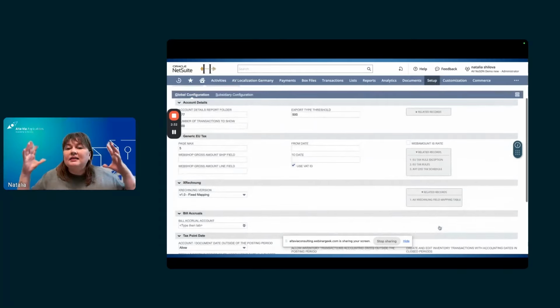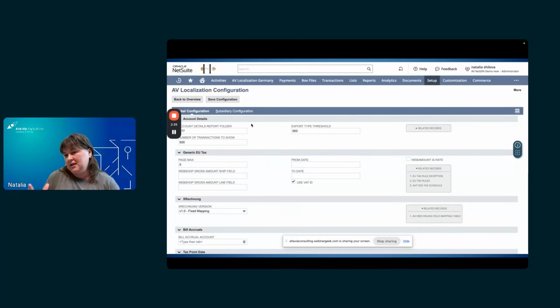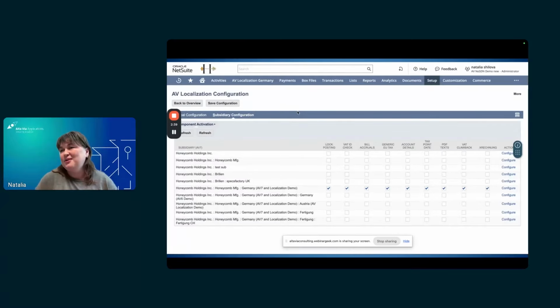It's like Outlook. It's super user-friendly. And even though I'm telling you you don't need it every day, you can use it every day because it's very easy. Another beauty is that as soon as the component is installed, you can activate it on the necessary subsidiaries. With one license, which you're buying for Germany localization, you're covering all subsidiaries, right? You can activate it on as many subsidiaries as you need.